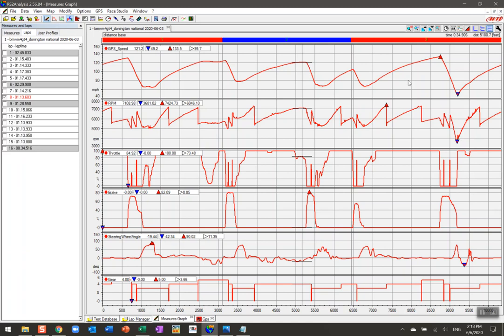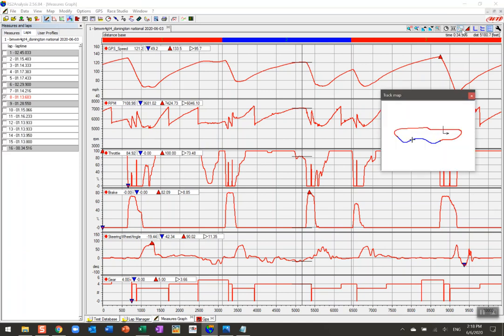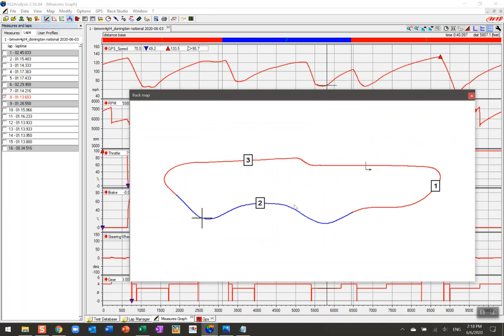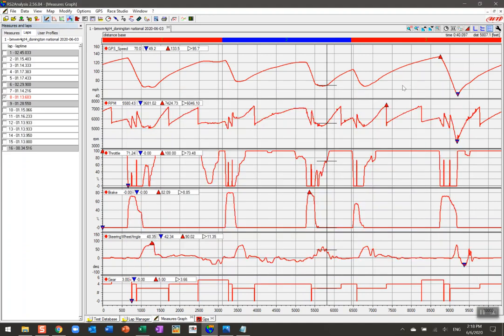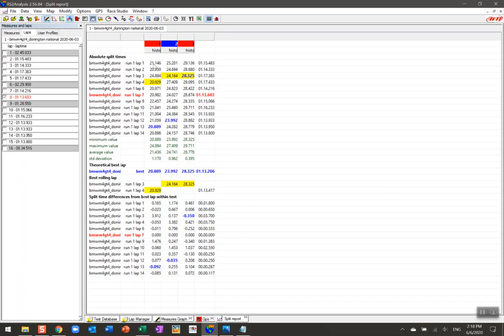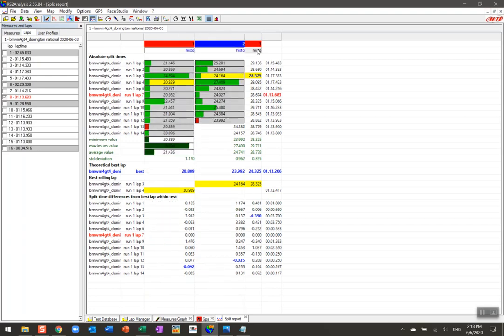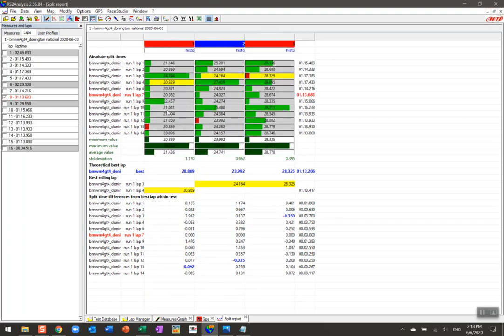But by being able to create this environment, you can now open up a track map. And if you open up that track map into a certain size, you can see sectors 1, 2 and 3, which is useful there. But the best thing that this has also done now is it allows you to go up here and open a feature called split times analysis. And if you click here, now you can see across your session all of those different sector times that you are looking at as you're racing in iRacing.